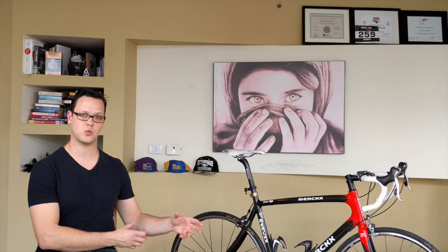Things that a lot of people forget, especially for trainer rides over 75 minutes: you want to have a bar stool or chair that you can set up with extra water bottles already filled, food or energy gels, as well as remotes, TV, music, or anything else you may need. Make sure the chair is high enough that you can reach while riding — the first time I did this I had a really low chair and it was almost impossible to grab my gel without stopping. Also, I generally don't like riding with a jersey on the trainer because it restricts air movement. Having a towel over the stem or handlebars in the front — only for the trainer, not rollers — makes it easy to wipe yourself off. Find what works for you.